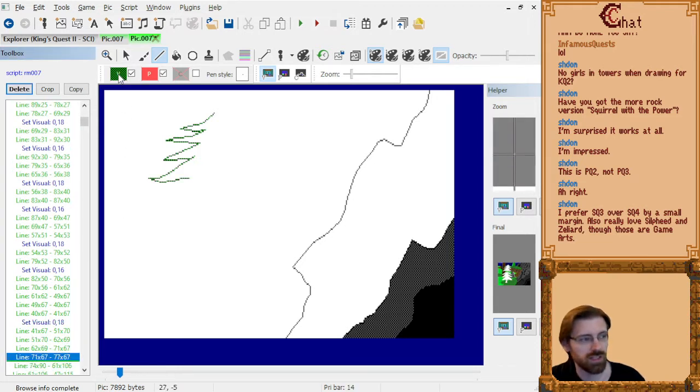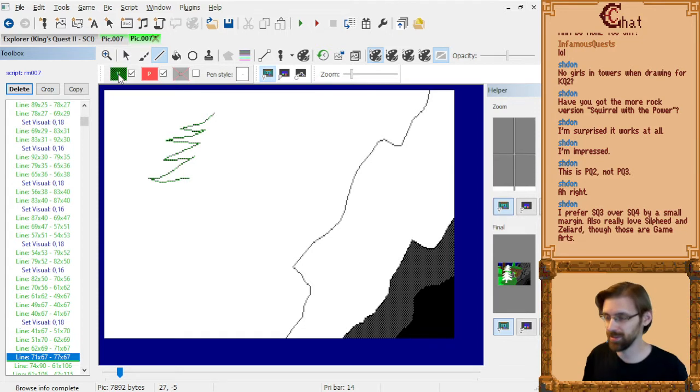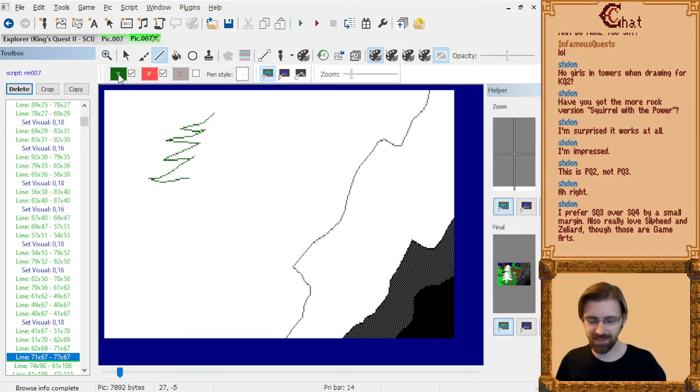I have such nostalgia for this game's soundtrack, especially on Tandy 3-voice. There's something about those tones that the 3-voice has, or the IBM PCjr, or the Sega Master System. They all use the same, and the Sega Game Gear. They all use the same sound chip, I think. I prefer Space Quest 3 over Space Quest 4 by a small margin.